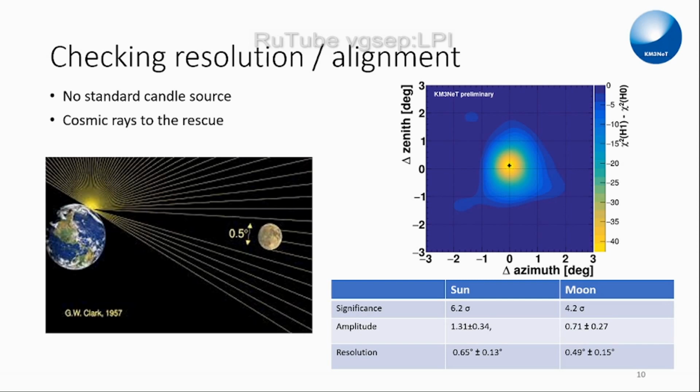So they block cosmic rays, and thus we see fewer atmospheric muons coming from the direction of the sun and the moon. So we can use this. Actually, we can confirm with 6 sigma that the sun is there. We're not quite sure if the moon is there yet because we only have 4 sigma. So we'll tell you later. Right, so we see the sun and the moon. On the top left, you see a picture of the sun as seen, or anti-seen, by ORCA.